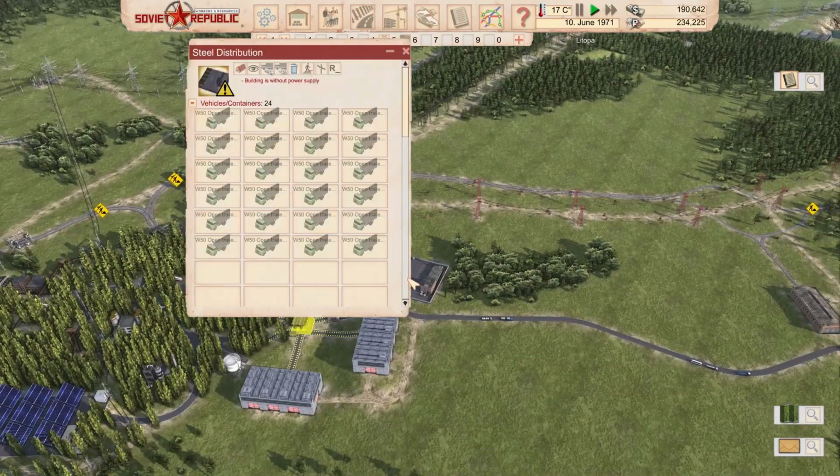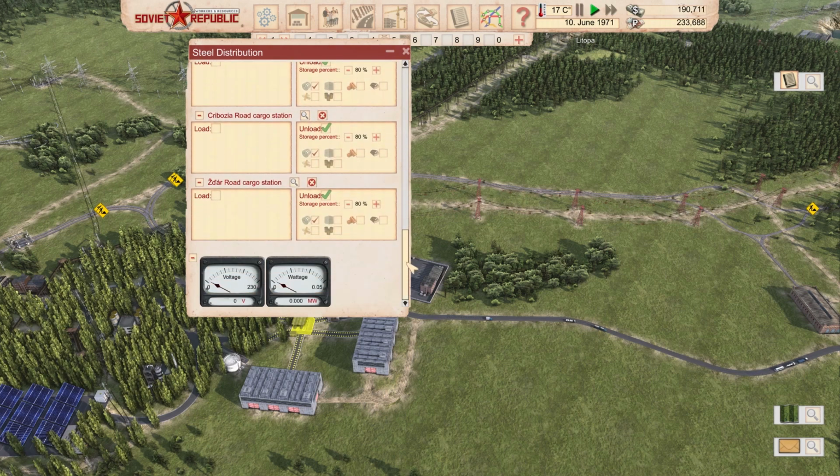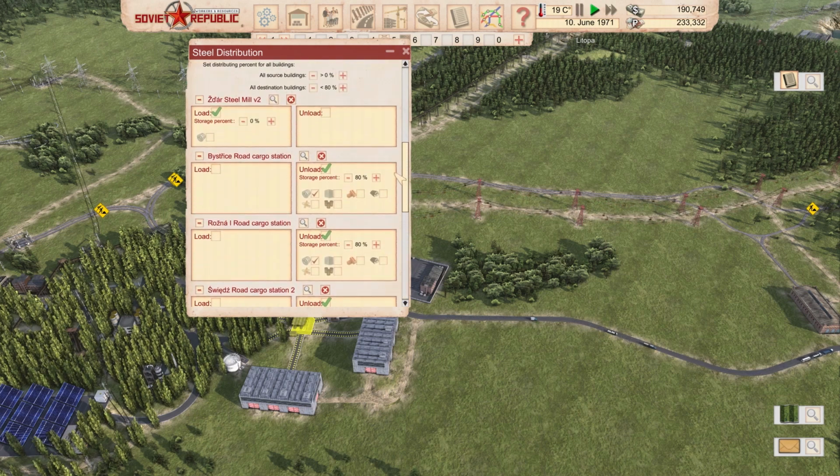Okay, so we need the steel distribution office. That would be, I think, this one. Loading steel, unloading steel elsewhere. Yes, so this is not fun.